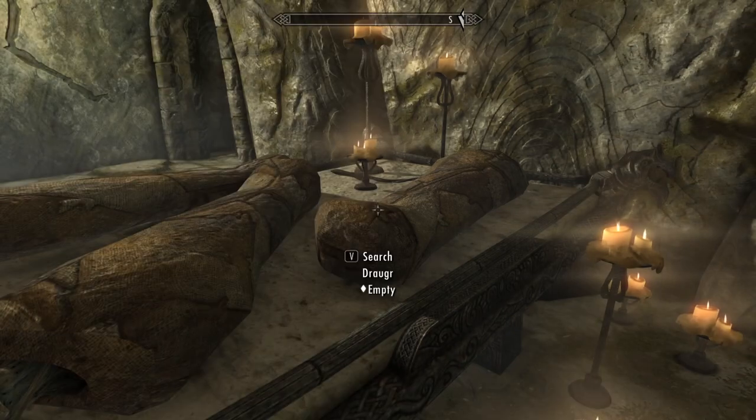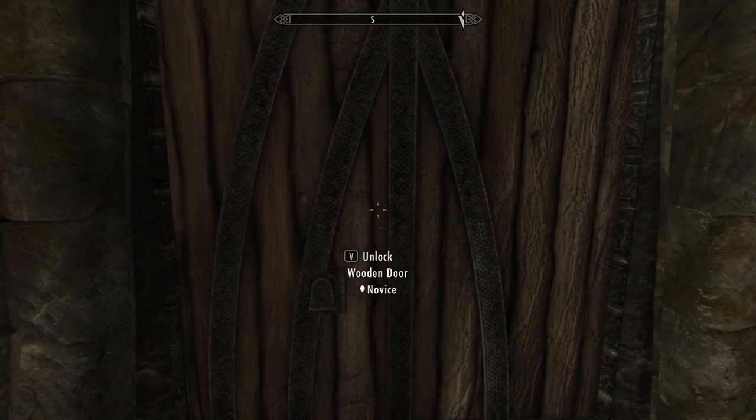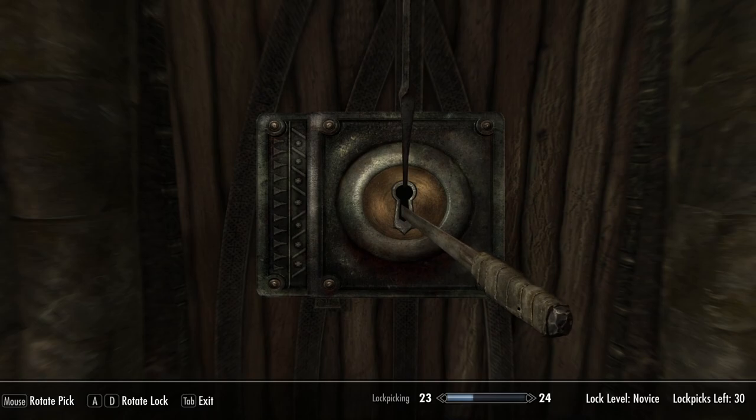Okay, good. All right, so those other joggers had nothing on. Here's a door we could unlock if we look on the map. We'll see, this is just a little room. Let's go ahead and use our novice lockpicking skills to get in here.